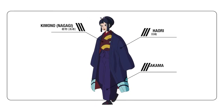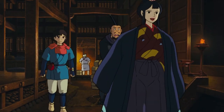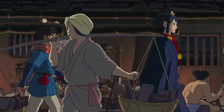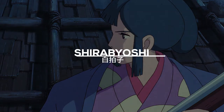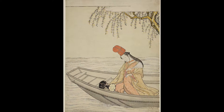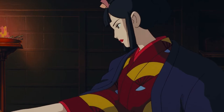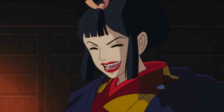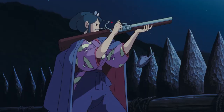Lady Iboshi wears a hakama and a deep red kimono adorned with a fan-like pattern. Although her attire is era-appropriate for the Muromachi period, what's interesting is that her kimono is actually designed for men — a stark difference from the kimonos worn by other female villagers. Her character design is likely inspired by Shirabiyoshi, female entertainers who sang and performed dances dressed as men, and often wore a tall hat called Iboshi — so given her name, the connection is pretty obvious. Lady Iboshi is also the only character in the film who wears lipstick, acting as a strong visual cue on screen. Her fashion choices, combined with her battle prowess, paint Iboshi as an authoritative and iconic figure.